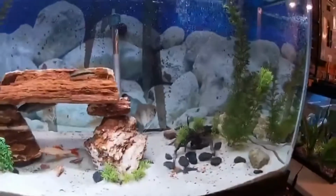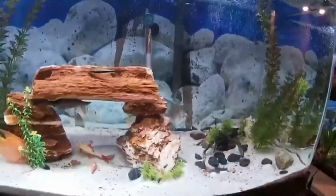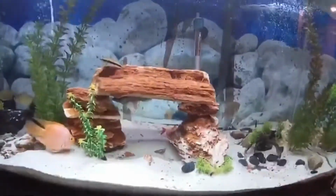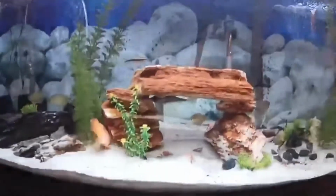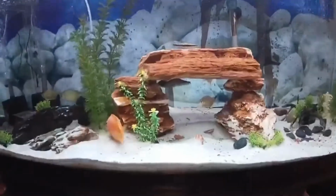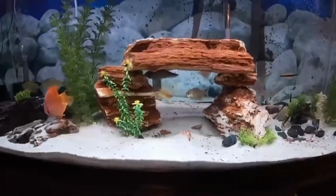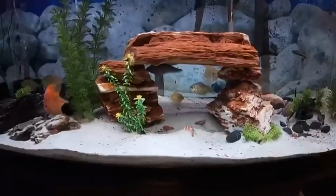So let's talk about their temperature. Which temperature should you keep them in? Well, just for reference, this aquarium is running at 79 Fahrenheit, but you should probably keep them anywhere from 75 to 80 Fahrenheit, or 82 Fahrenheit is a perfect number.